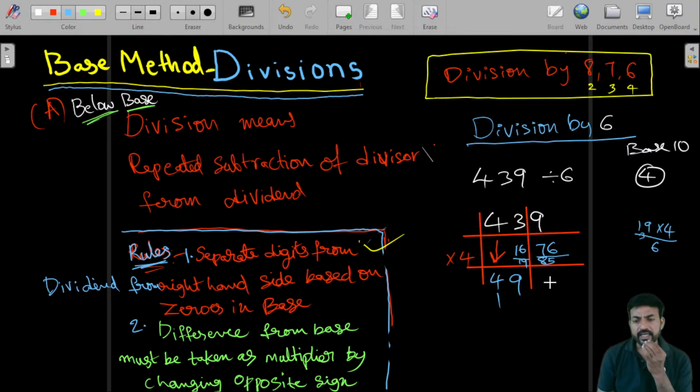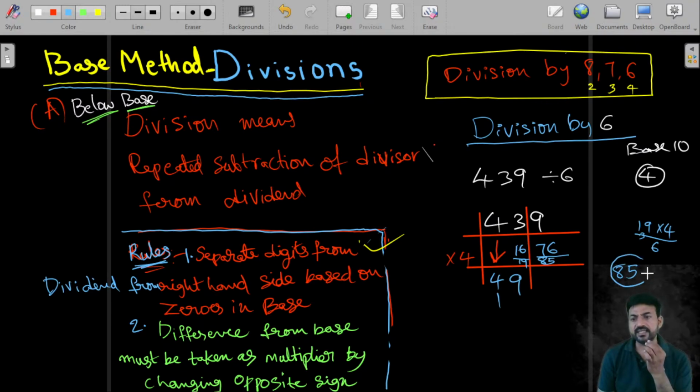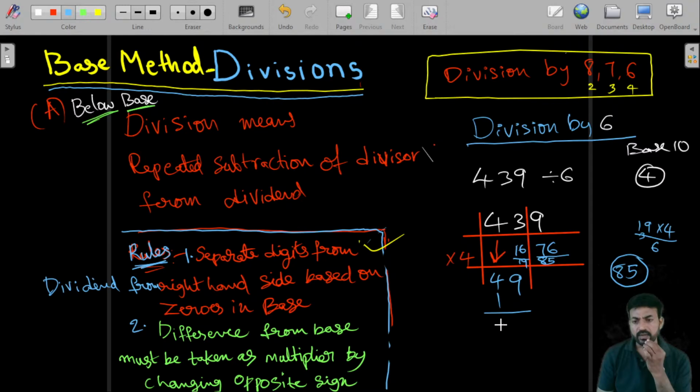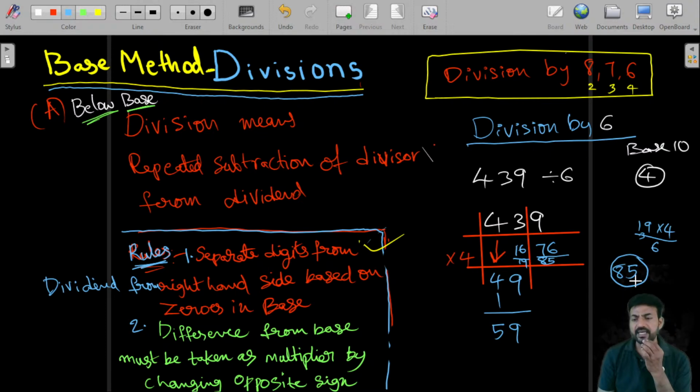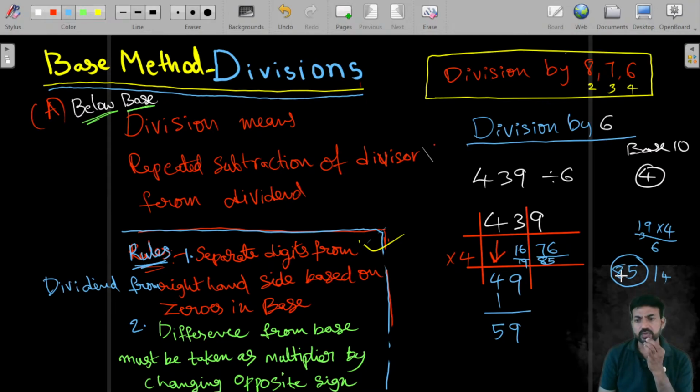Remember, 85 has to be checked still using this. How many 6s are there in 85? 85 లో ఎన్ని 6s ఉన్నాయో కూడా చెక్ చేయాలి. ఇక్కడ మొత్తం ఎంత అయింది కోషంట్? 59 is the quotient till now. So still so many 6s are there in this 85. So how many 6s? Still you can do division again. 14 6s are there. How to check that? Still you have to do division again.